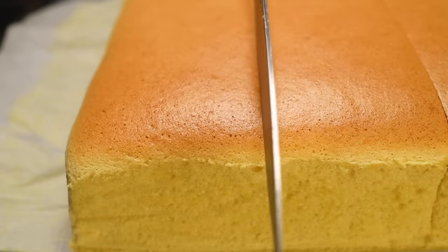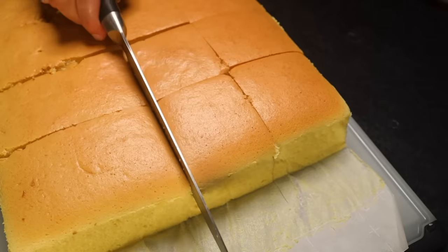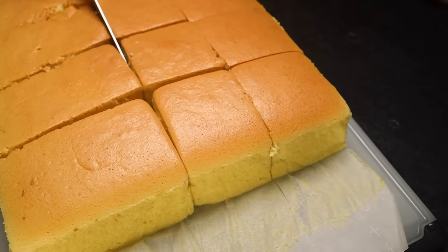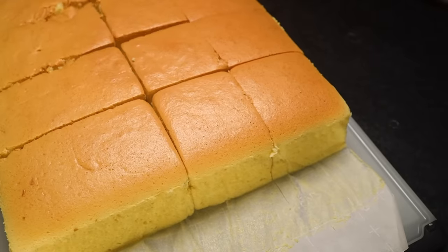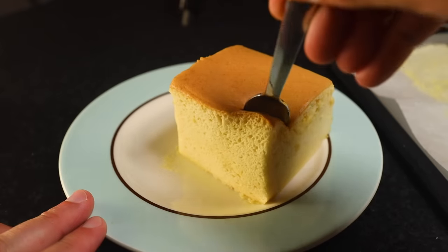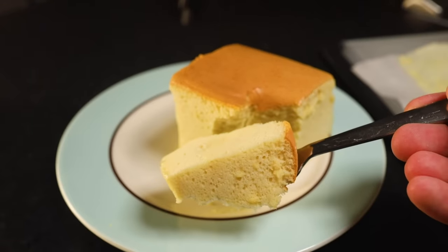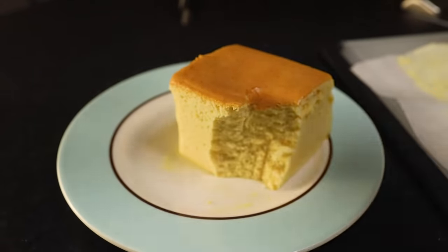I had to have one, and the only way that was gonna happen is if I baked it myself, so here's my recipe. It's really just a simple sponge cake called castella. Portuguese traders introduced it to Japan in the 16th century. The more popular version in Japan these days has cheese in it — this does not. This version seems to be more associated with Taiwan. It's just a simple egg sponge baked on the scale of a toddler bed.